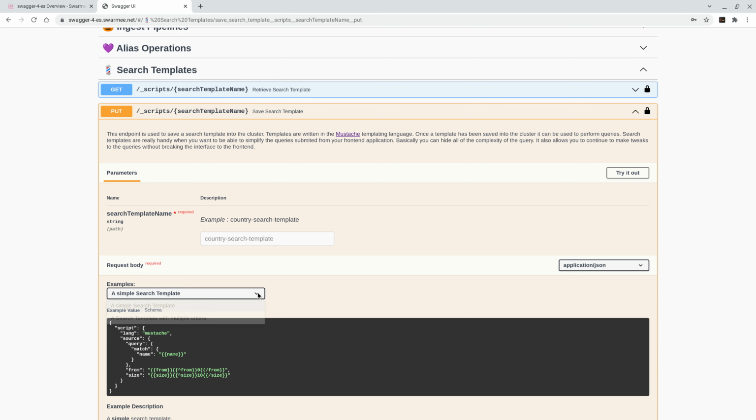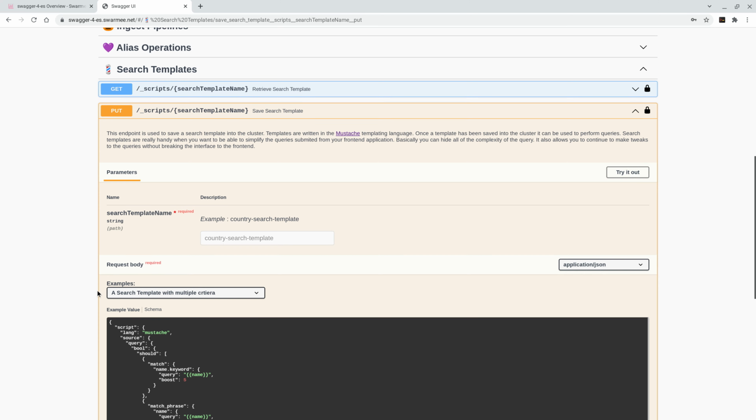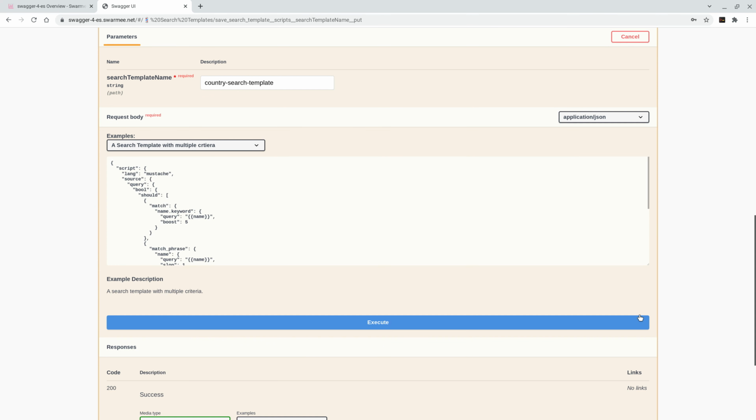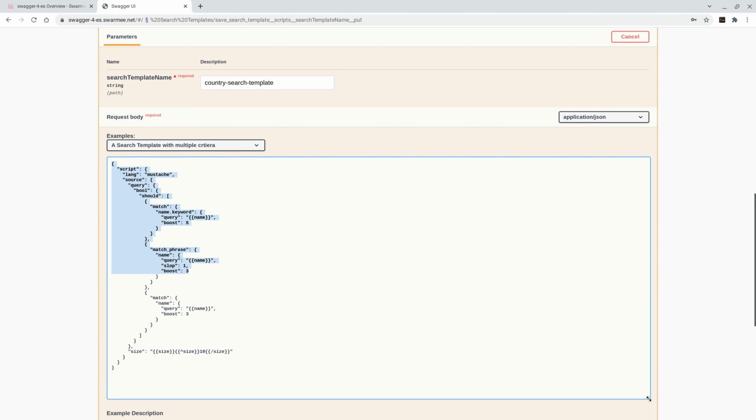But when you look at some of the more complicated searches that you can support within Elasticsearch, here's one example, you'll see that the searches get very complex very quickly and very large, and you don't want front-end applications having to make tweaks every time you want to change your search. So by having a search template, you've got that obfuscation, that facade around your search requests.